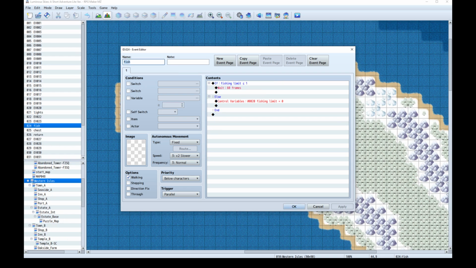You can place this in other places as well, but effectively what this does is that it is a parallel process that states that if the fishing limit variable is at a certain level, past that level that caused it to shut down to begin with, the fishing limit is set to 0, then the fishing limit is told to wait otherwise.